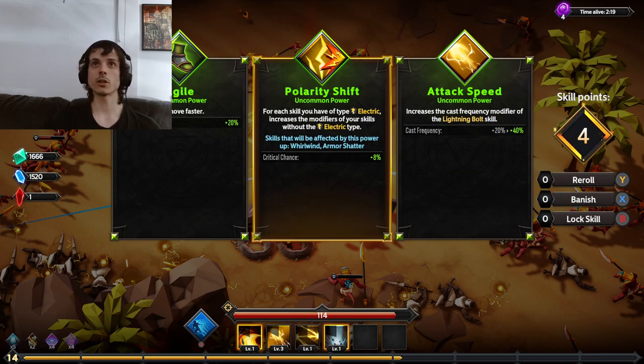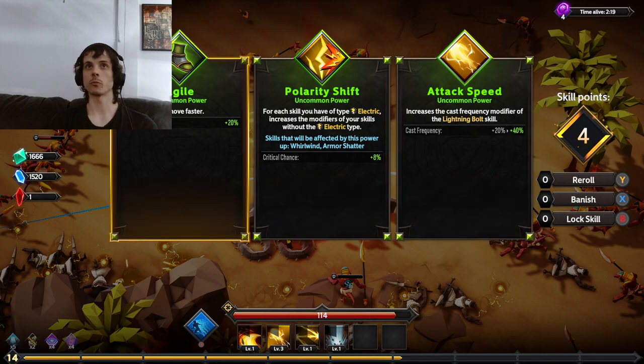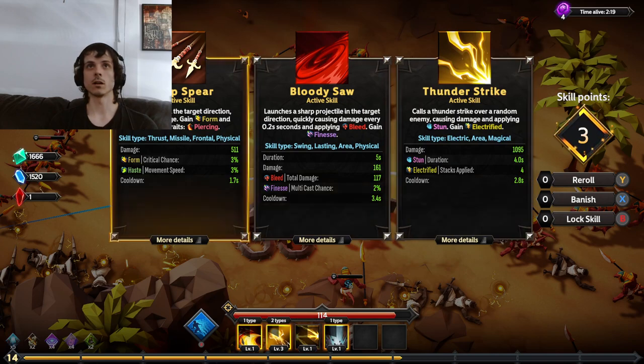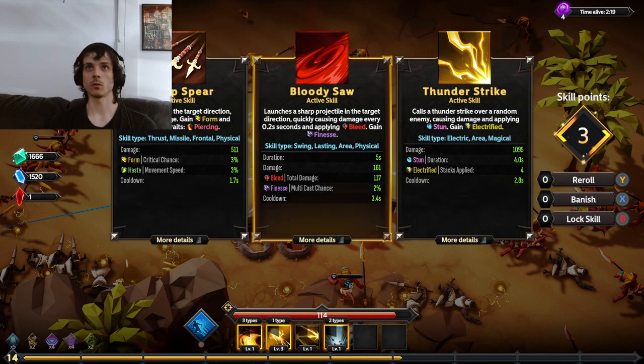For each skill you have of the electric type, modifiers your skills without the electric type. Nah, I'm just gonna go with movement speed up by 20. Thunderstrike, is that different than what I've had here? Yeah, that's different. Over random enemy, plus a stun and electrified. Or do I go with something completely different?